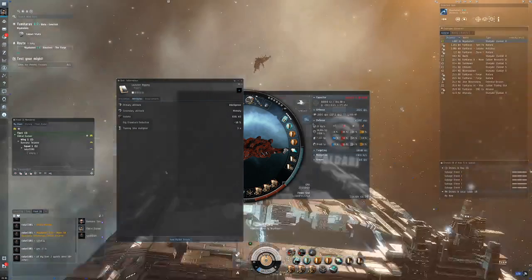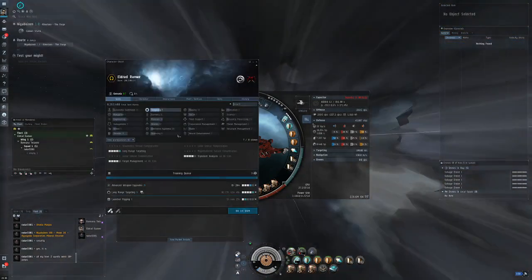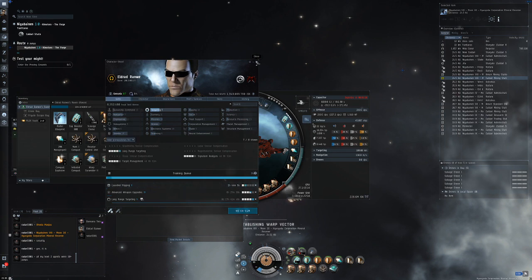Skill, apparently. What's in my inventory? Are these missiles okay? Warp drive active.